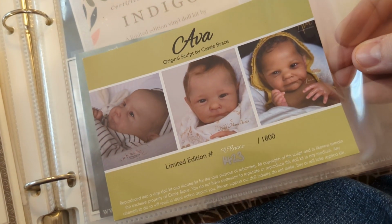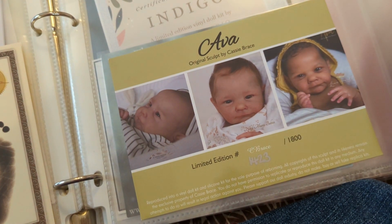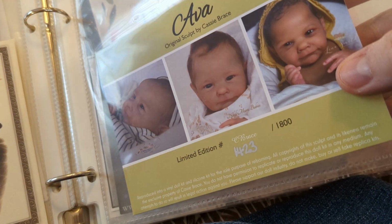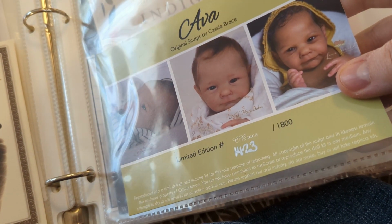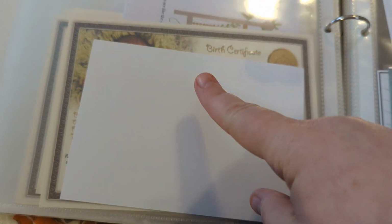So this is Ava by Cassie Brace. So Brace is next in line. And that is my Eleanor. And my Ava is number 1423 of 1800. And then this is blank because this is for my Samuel.